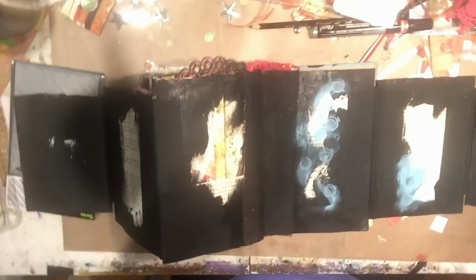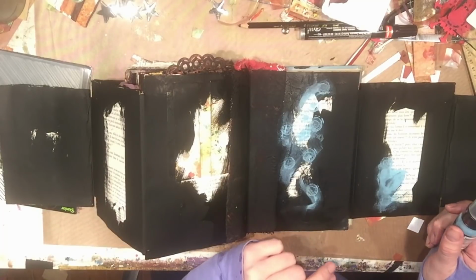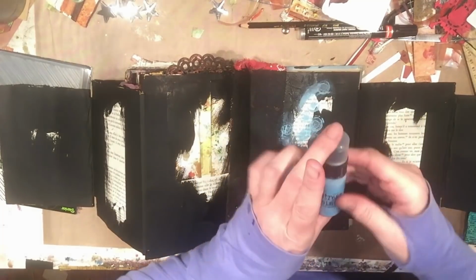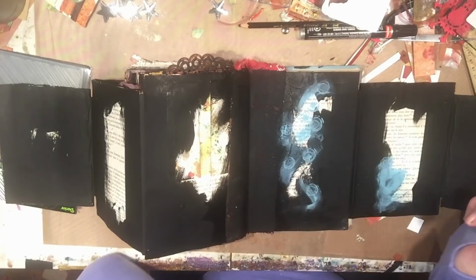Hi guys. Okay, what do we got here? Oh, we need some more light. There we go. Bright light. I just found this. I haven't used it. I love the broken china color.